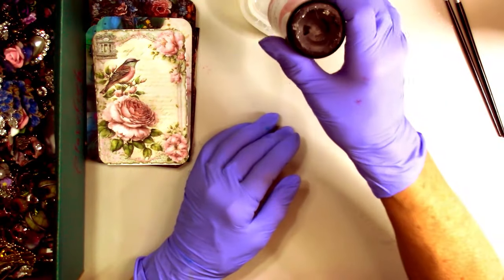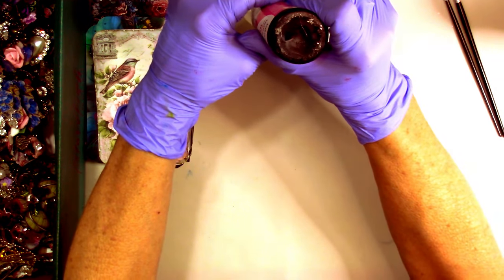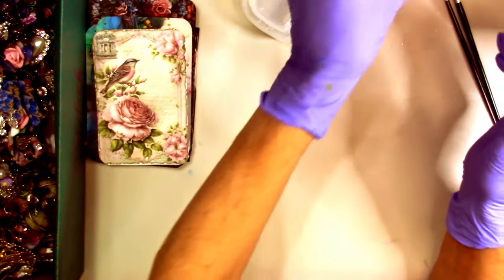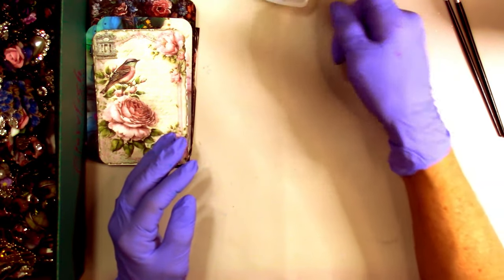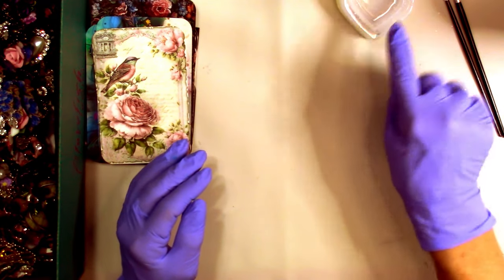So all I'm going to do today, now I'm kind of at the bottom of this bottle of resin, but I'm just going to pour some into this little heart mold. This is just one of my little heart molds, but I like using these. And the reason I like using them sometimes is because if I've got a lot of stuff on my craft table and I bump something, this is not going to fall over because it's heavier and it's tip proof. So that's why I'm using this.